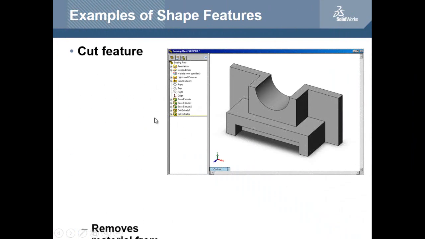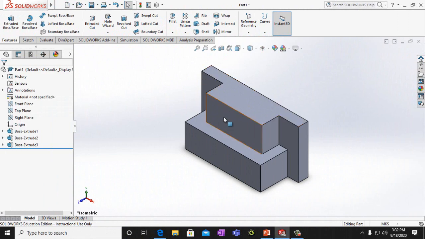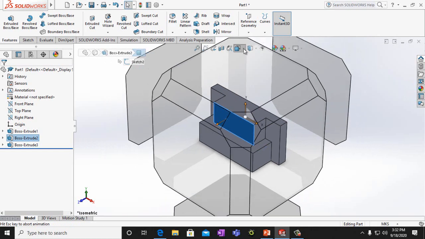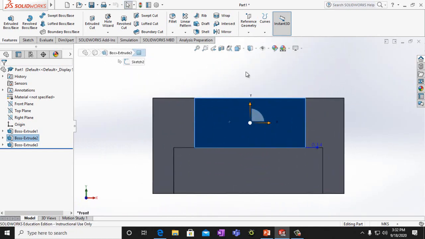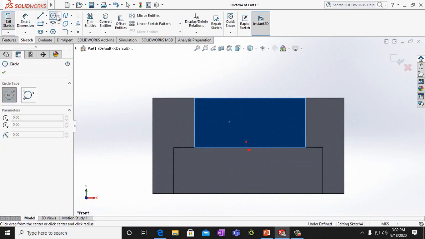The cut feature removes material from the part created from the two-dimensional sketch. Let's use the cut feature. We're going to click on this face. We're going to select the front plane, and we are going to pick a shape, circle, from a center point.